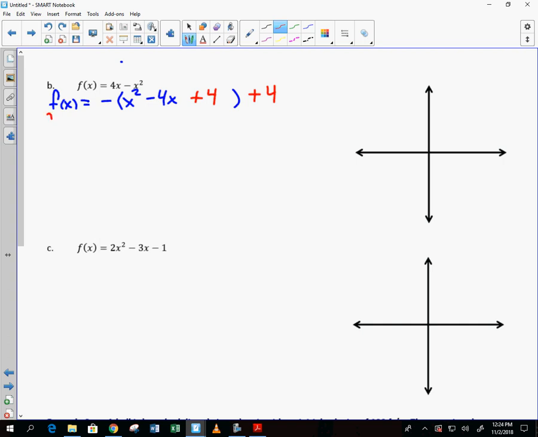All right. Completed square. So f of x is negative quantity x minus 2 squared plus 4. Now that it's a completed square, we'll identify the direction, the vertex, the axis of symmetry, and the y-intercept. We're not going to find the x-intercepts for this one. I used to make people do that as well. But I felt like you guys had enough on your plate. If you would like to find the x-intercepts for fun, I would encourage you to do so. How's that?